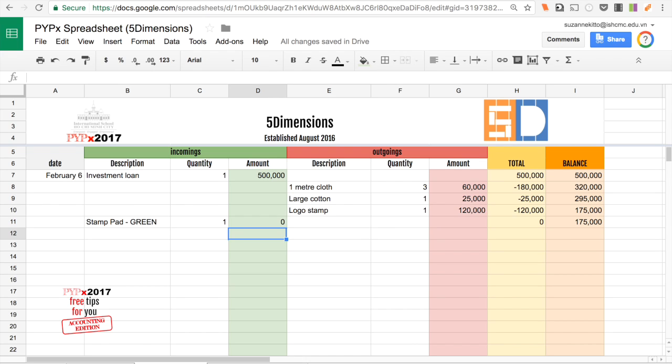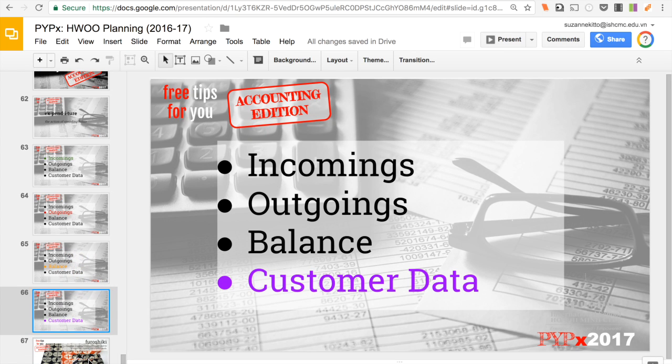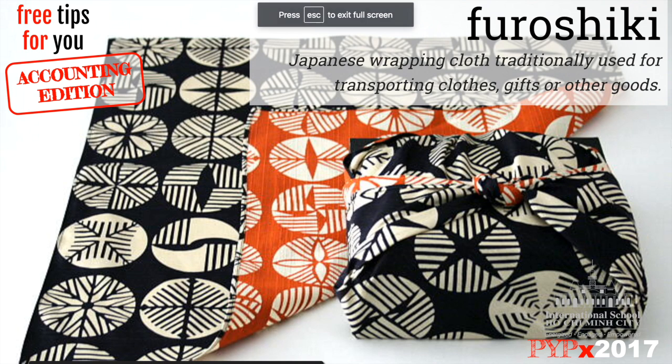After this, it's about time that I started earning some money. So I sold my first items on February 14th. Now, if I was going to start a business, I would do something like this. Seeing as I can't stand packaging and I try to avoid it at all costs, I would sell something like this, the furoshiki, which is Japanese wrapping cloth. So hopefully getting people using something that's reusable instead of plastic. So this is what my items are based on in my spreadsheet.